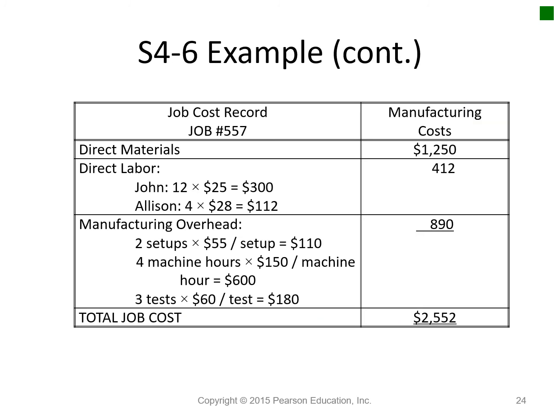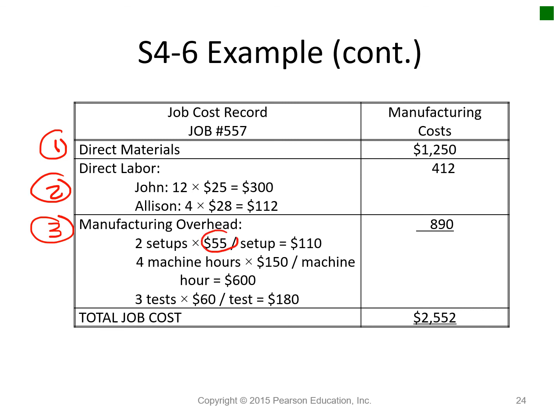So the second part was to get the cost of the job. And I'm going to label these very consistent with chapter 3. Product cost number 1 was given, direct materials. Product cost number 2, which is direct labor, you had to multiply the hours times their labor rate to get the direct labor cost, which was $412 in this case, because they gave you how much John and Allison were individually paid. And then to get the allocated overhead, you got 3 rates.